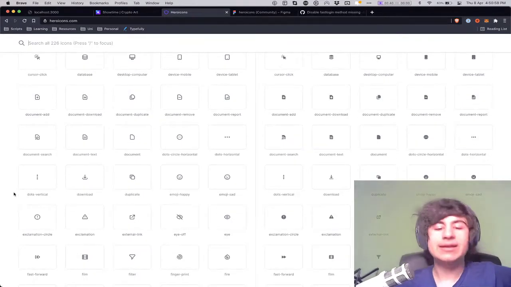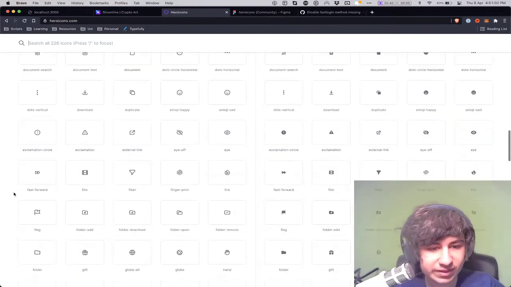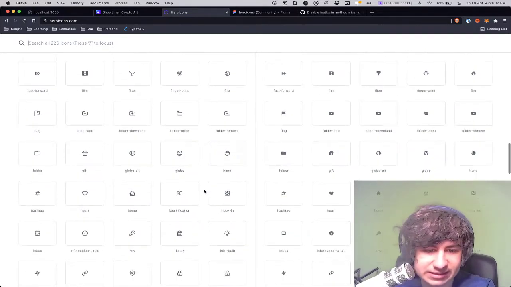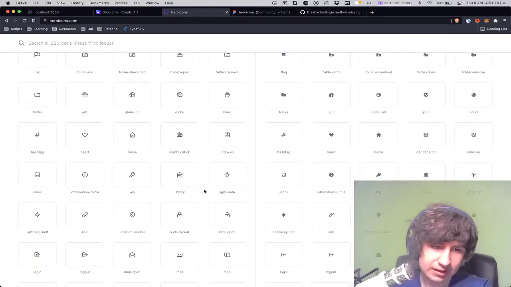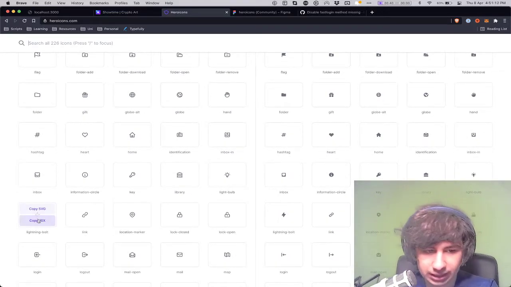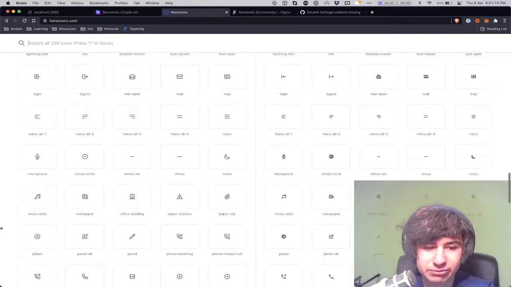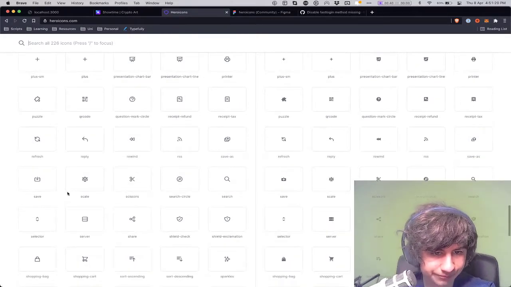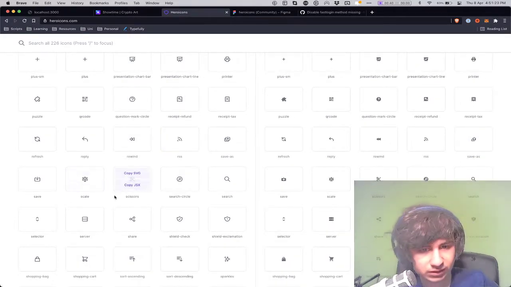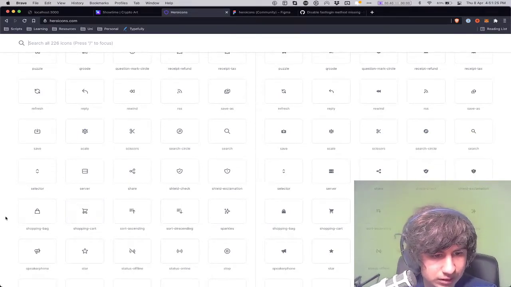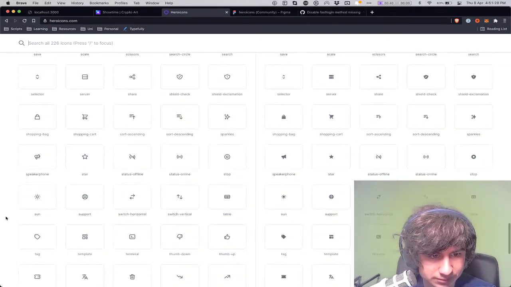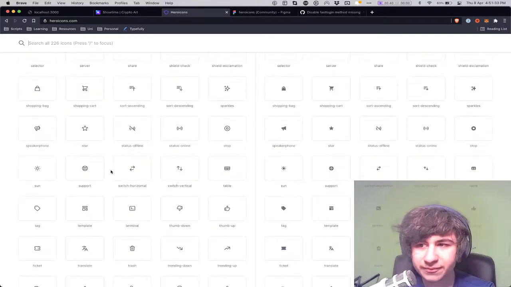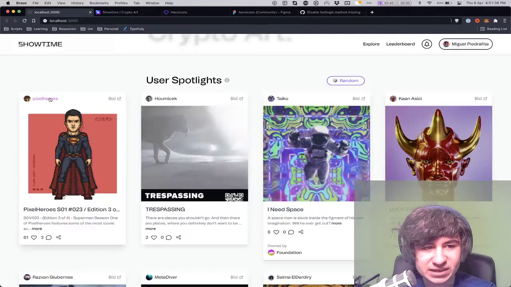So for this, I would ideally design a custom icon, but let's see if there's something that we can use here. Maybe hand if there isn't anything better. A lightning bolt could also be like an abstract representation as that would serve as a placeholder. You could also have like an icon for the creator and an icon for the collector, but I think that might take up too much space and clutter the thing up.